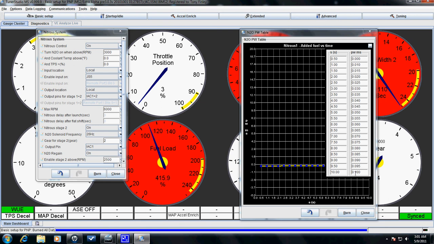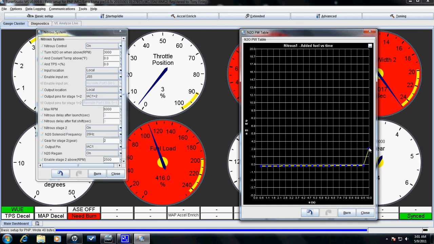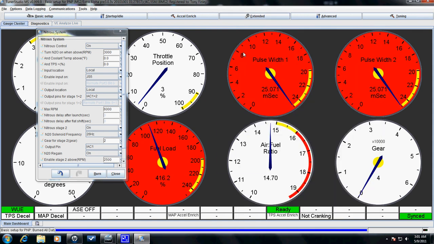But that's pretty much how the nitrous control works. I'm sure there'll be more changes done to it over time. I would like to have dual progressive set to this, but right now it's going to be single. We'll do some tests and see how it works, and if we need to do any tweaking there, we'll go from there, and then I'll progressively try to add more stuff if we can. That's pretty much it for the nitrous control, and that's pretty much it for this video.